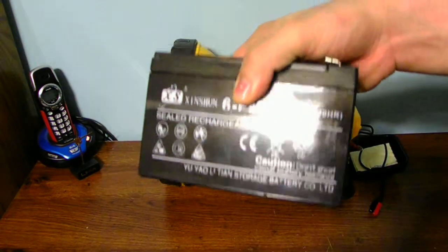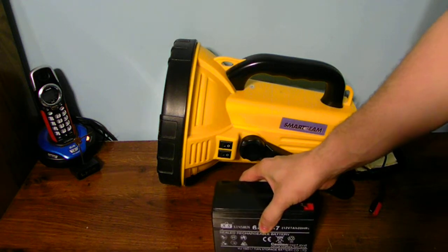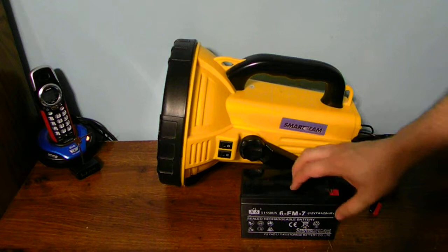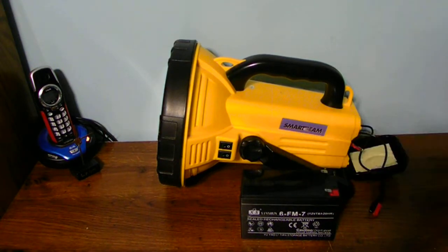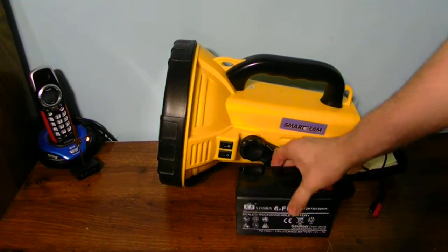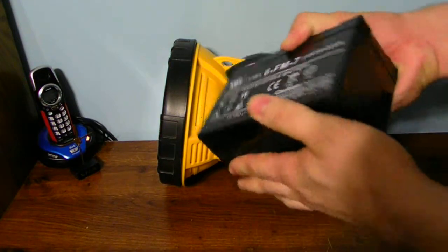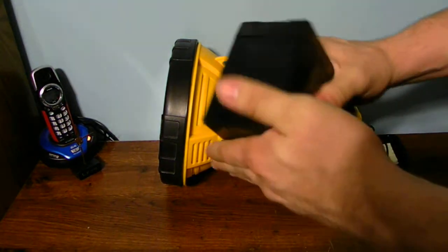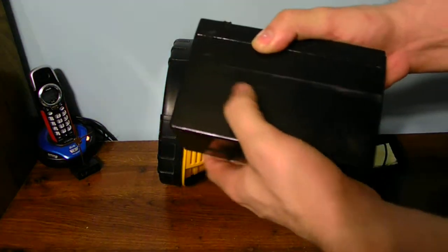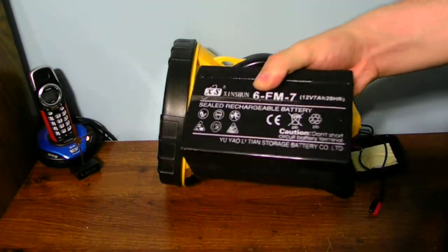This battery is a sealed battery. I can't actually open it up and put any type of liquid in it, because this is called a dry battery. But sometimes when your battery is starting to die out, you notice a bulge on the battery itself, and I don't see any type of bulging or cracking on the case. I just noticed it kind of wearing out, and it's just very old.